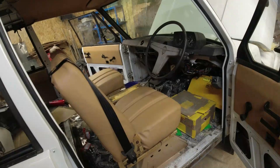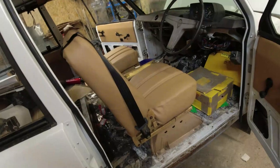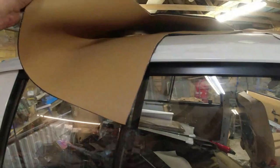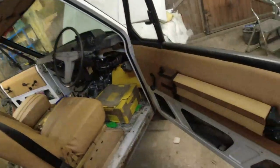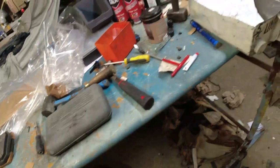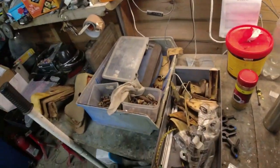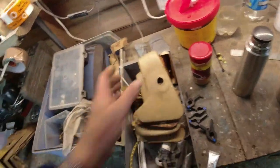Back together again. I'm video trimming the seats because I just couldn't be bothered with editing all of the swear words out. There have been far, far too many. I've not done the seat back boards yet. They're not on. There we are. No seat back boards. And I've got a transmission tunnel cover, but I seem to have lost the gear stick surround, which I'm irritated about because I probably stuck it on Alan, which I gave away, as you well know. Project Alan, I should say. I didn't give a human being away. No. It's all my boxes of treasure here. I'll sort this lot out later on.